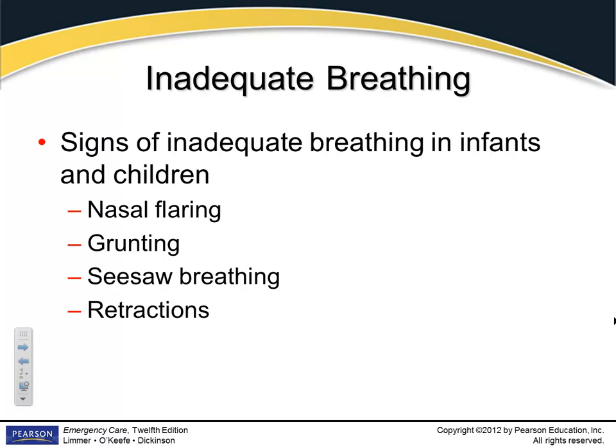Sternal retractions. You may look at somebody, kids in particular, but we see it with adults too, where when they're breathing hard, you see the muscles in their neck as they're straining to breathe. You see it right up around here, the sternum is here, the clavicles, you'll see it through there. So those are physical things that you can see to tell you about your patient's breathing status. Are these signs or symptoms? These are signs because you can see seesaw breathing. You can hear grunting. You can see nasal flaring.